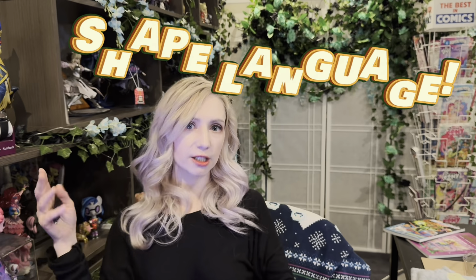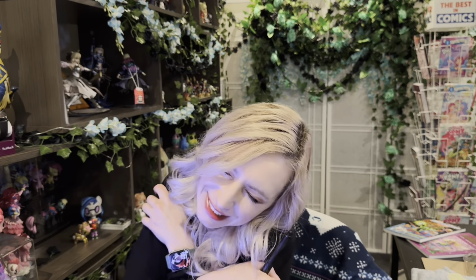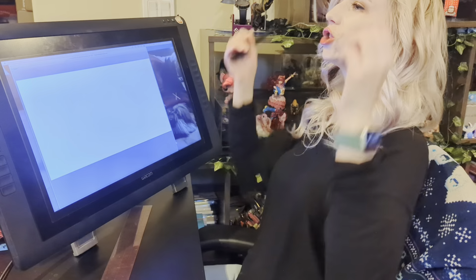Before we begin, just a little reminder of the shape language that we associate with these shapes. So circles often convey softness and comfort and security and all the cute stuff we like as well. Now squares and rectangles, they can represent stability and trust and strength, while we have triangles that imply movement, tension, danger, also excitement. Now that we have that reminder out of the way, let's get started.